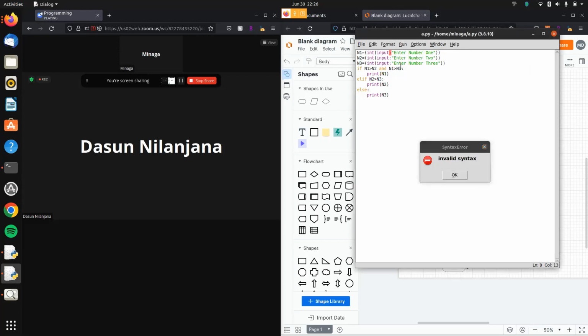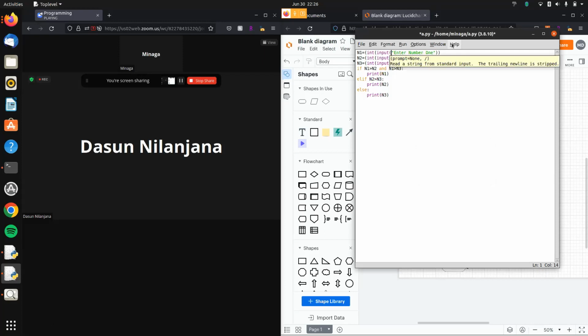Input should be bracketed, not the Input colon. The colon should be replaced with brackets. Oh, okay. So be careful, right? It should be like this. Yeah. That's okay. And the next two lines also.